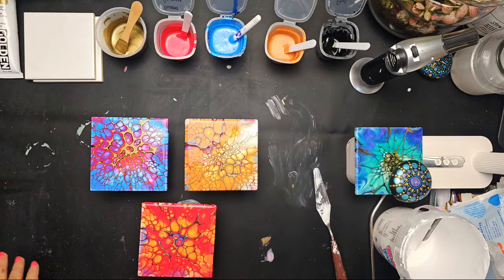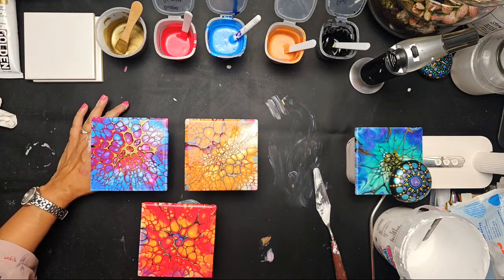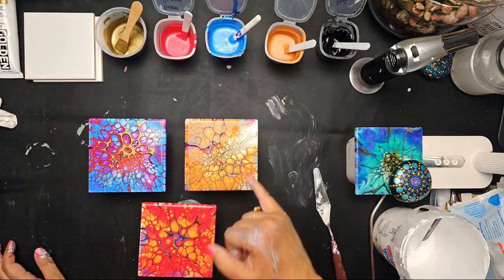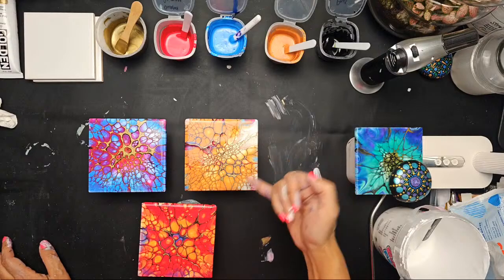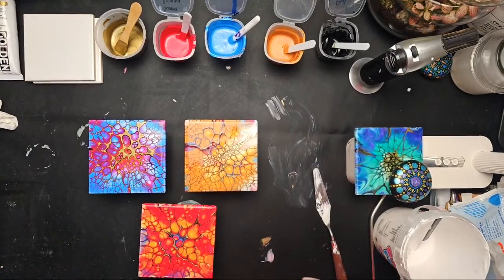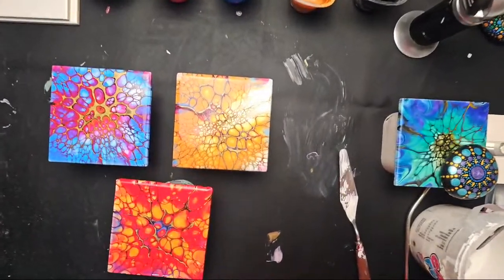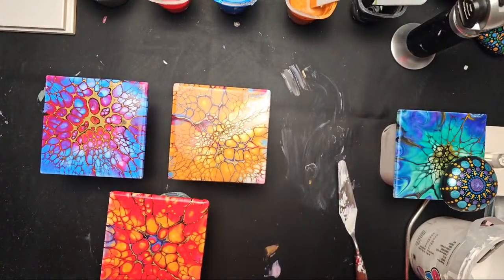Thank you. The blue one is your favorite, is it? Yeah, I can really see the gold in the background. It is gorgeous. I think actually saying that, this is my favorite, this animal print type one. It's gorgeous. Just trying to see if I can zoom you down and without dropping the whole thing. That's easier for you to see.